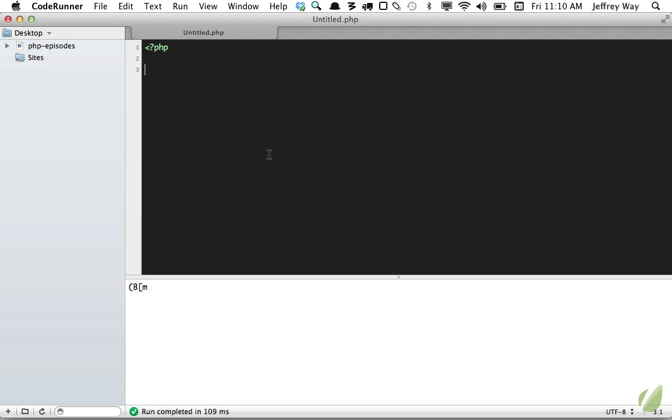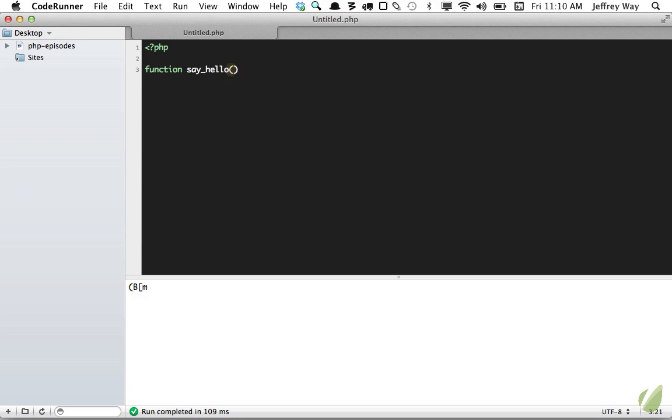So the first thing we need to take a look at is the syntax. And this is something that I've covered a little bit in a previous lesson, but now I want to go over it in more detail. So when you define a function, you can do it like this. You write the keyword function, and now you need to give it a name. And this is how you're going to reference that function, or how you're going to call that function. So in a previous lesson, we created a function called sayHello. So that would be the identifier for the function.